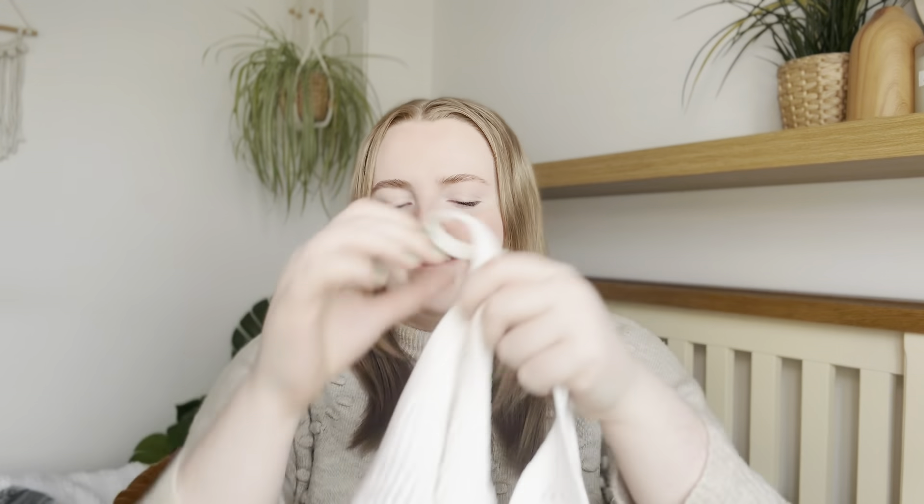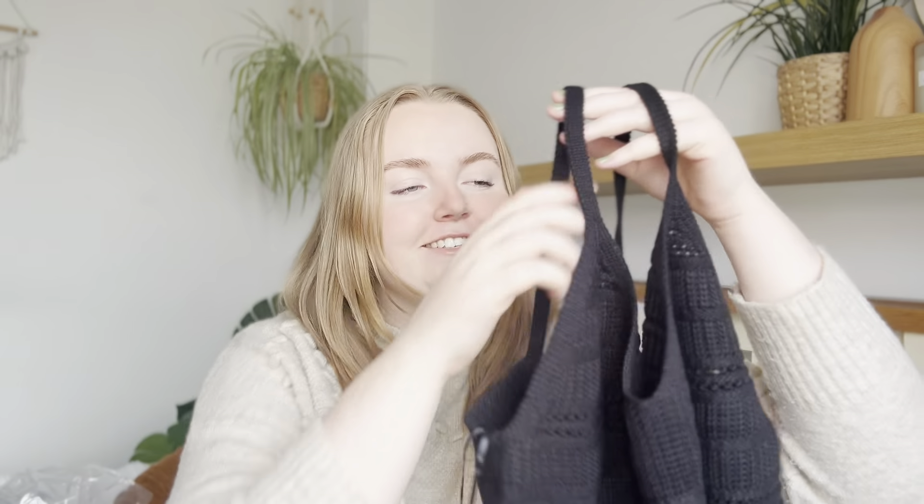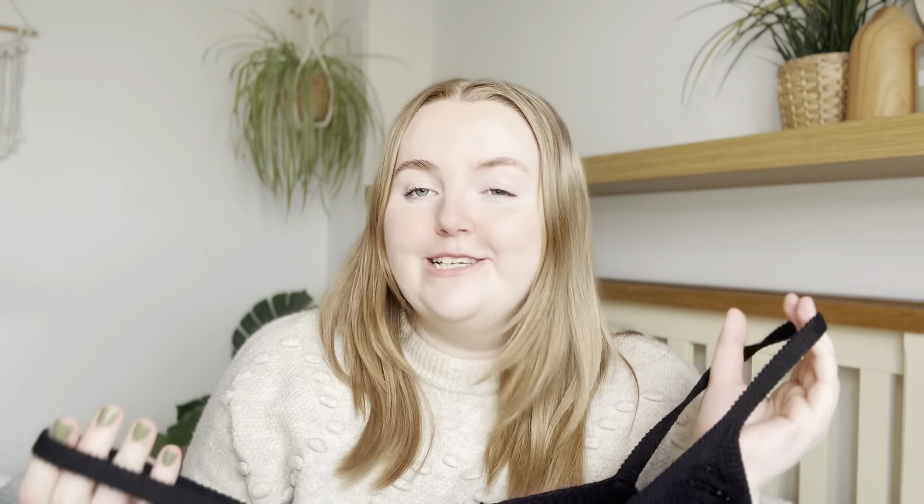In preparation for my summer wardrobe I got a couple of crochet tops — these are both the same top, just one in black and one in white. I've had a couple of similar ones from New Look in the past and they've lasted really well. I really like how they fit and they're also quite long. I tend to find when I shop elsewhere for crochet tops they either have a string back or they come up really small like bralettes, whereas these go crochet all the way around. I love these for the summer — pairing a little crochet top with long floaty trousers looks really cute and they're perfect for holidays as well.